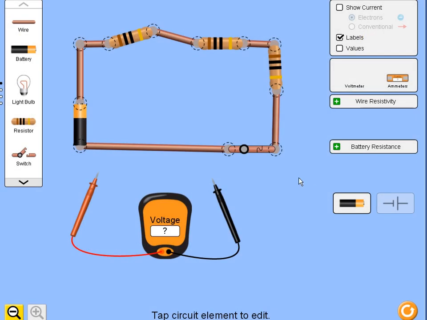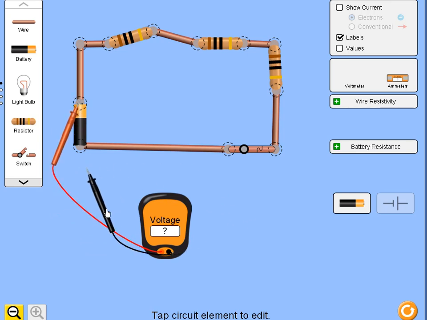Okay, so I've set up a really basic circuit. I've put in 3 resistors. I have a battery which is set to 100 volts. And so in order to determine the voltage of the battery, I will place my red wire on the positive side of the battery, and I'll place the black wire on the negative side of the battery. And you can see that it's reading 100 volts. So that means the red wire has 100 more volts of potential compared to the black wire.